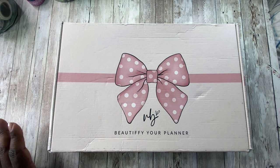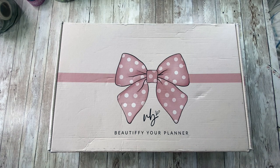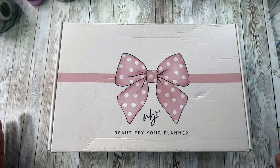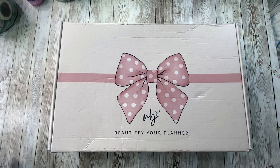You guys, I am so excited. I got my Villa Beautiful box here, and I pre-ordered the Villa Beautiful pin case for my beautiful Villa Beautiful pins.